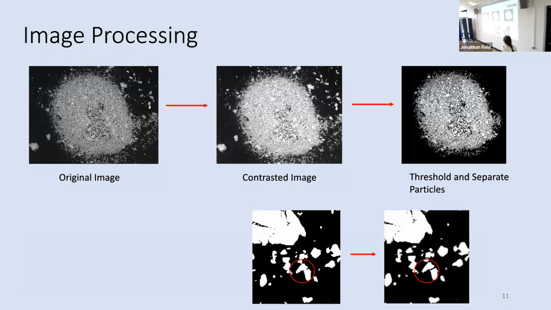So we've gone on to do a bit more image processing on this to confirm the particle sizes we've seen. How we've been doing this is we take the original image, we increase the contrast so it stands out more against the background, and then we do some thresholding and separating the particles. This is really the time-consuming step: you threshold it to try and get the particles separated, but you don't want to do it too much because then you lose the actual shape of the particles themselves. So you have to go through and individually separate any remaining particles that are still attached, which is quite a time-consuming step.